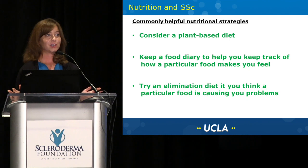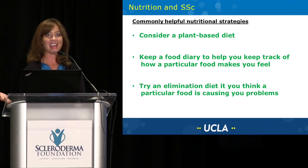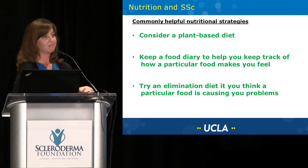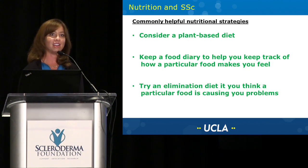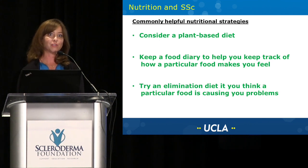It might not give you all the answers, but sometimes you're like, wow, I didn't know I couldn't tolerate peanuts, but it looks like every time I have peanuts, this happens. So again, you start tuning into how you feel, and you really let your body be your guide. And only you can do this, right? Your doctor can't tell you what you can tolerate. I mean, you can have a bunch of food allergy testing, it can all be negative, but you can still have problems with certain foods. So I wouldn't rely on tests alone. There's a lot of tests out there that some of you may have done. They're quite expensive. They're not even really used much in clinical practice, but people will try to sell you these things. But I'm telling you that your best guide is yourself. So if you start to really develop a relationship with yourself and how you feel, this will be your best guide in terms of determining what foods are best for you.